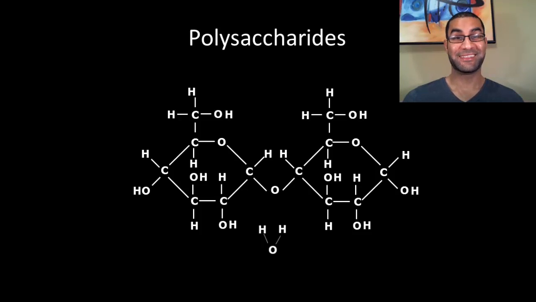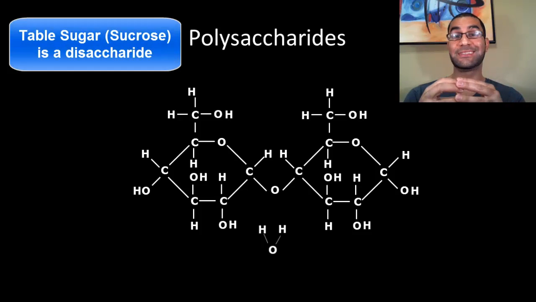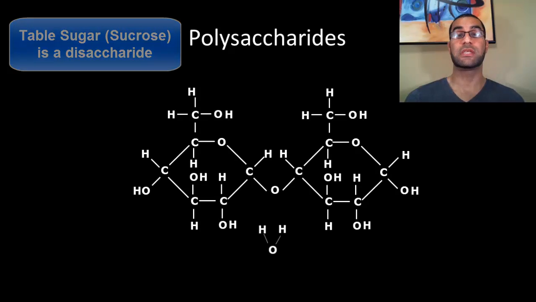Now once you have this polysaccharide formed, you can combine and make many components of monosaccharides together. 2 together is what we call a disaccharide, but you can have very long chains of these monosaccharides, very long chains of glucose or of other monosaccharides together, and form what we consider to be polysaccharides. So for example, what you think of as table sugar, which I know I told you a sugar is a monosaccharide, table sugar or sucrose is actually a combination of a glucose and a fructose together through dehydration synthesis. So what we think of as simple sugar is actually a disaccharide, which is technically something you consider poly. But for the sake of our discussion, without it being the only exception, I want you to think of sugars as the monomer, the monosaccharide.